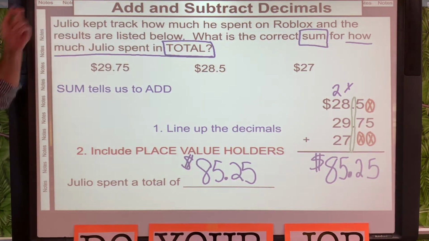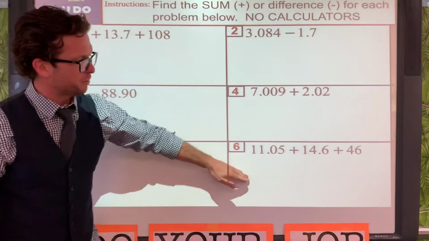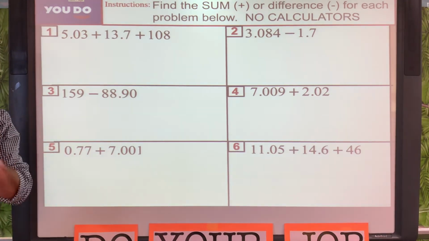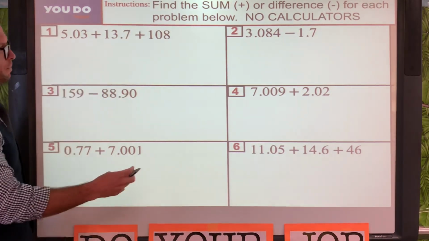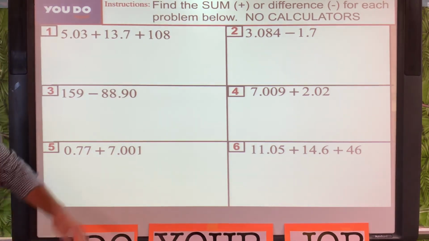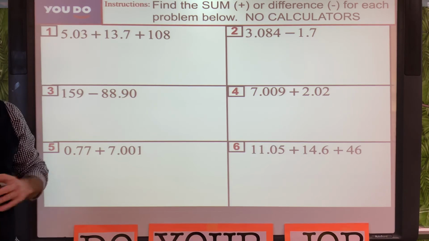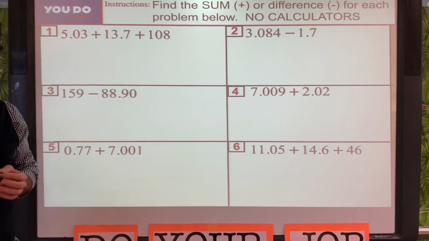Now let's try a few of these on our own. We have 6 different problems that I want you to try. The first step and the most important step is the setup. So always line up your decimals. Then you add or subtract, just like we normally would. So go ahead and pause your video and come back when you are finished.